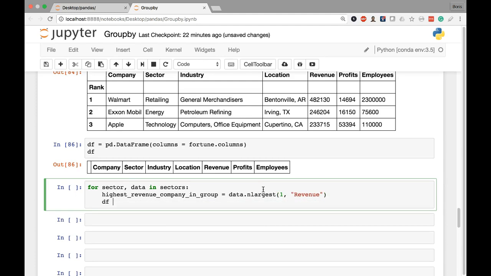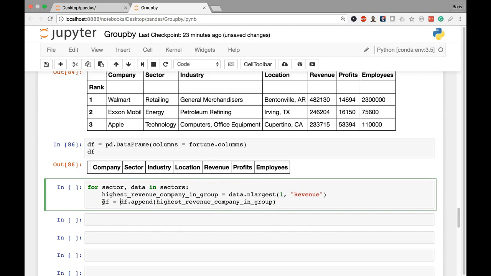And then I'm going to add it to my df data frame, which is going to store all those values. I'm just going to add that highest revenue company in group row. There's going to be 21 rows, and they're all going to be added one by one to my df data frame. Unfortunately, this is not an in-place operation, and there's no in-place parameter available, so I always have to reassign my result back to my df variable.